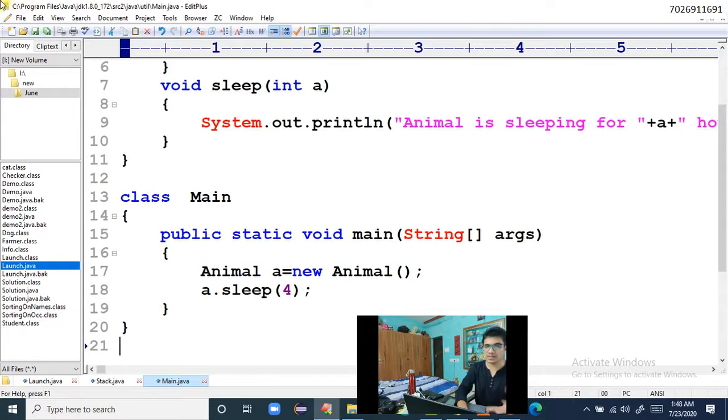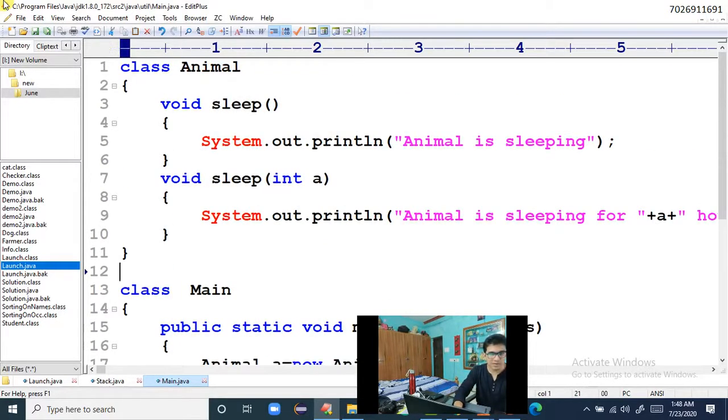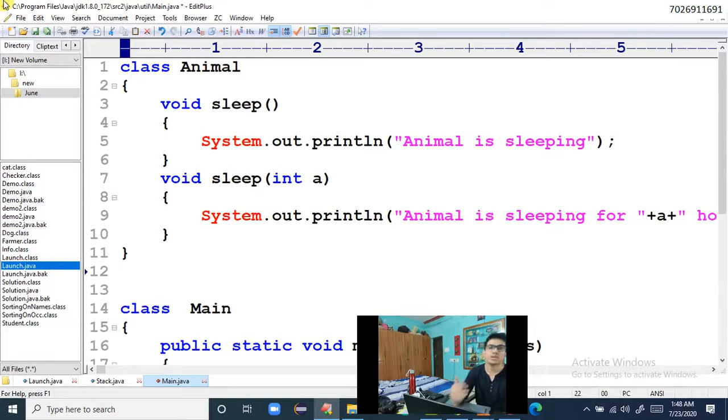Now don't you think inside the animal class there are many animals, for example? Okay, we are also animals, right? Maybe we are mammals or something. So we maybe belong to the class called animal, right? And a lion also belongs to the class called animal. Yes or no? A lion is also like an animal. And maybe a cat is also an animal, a dog is also an animal. So there are many animals which come inside the animal class. So I'll tell that the sleep method should be done by everybody, right? Yes. So imagine that you want the dog to sleep. You already did that animal will sleep, right?